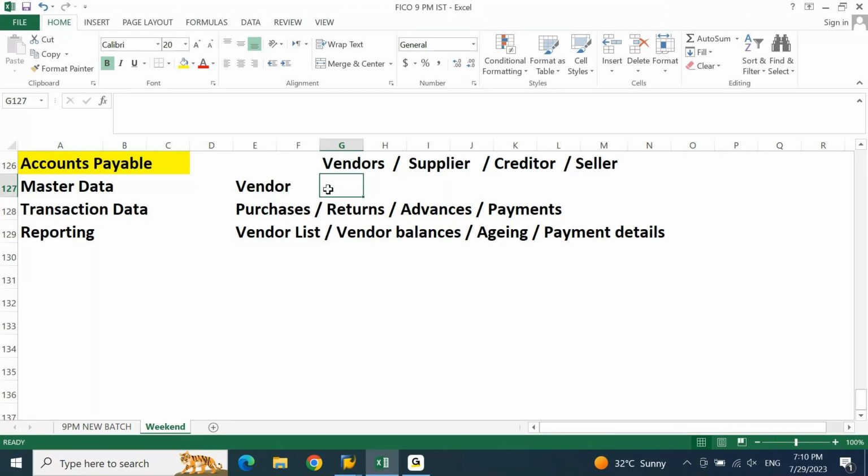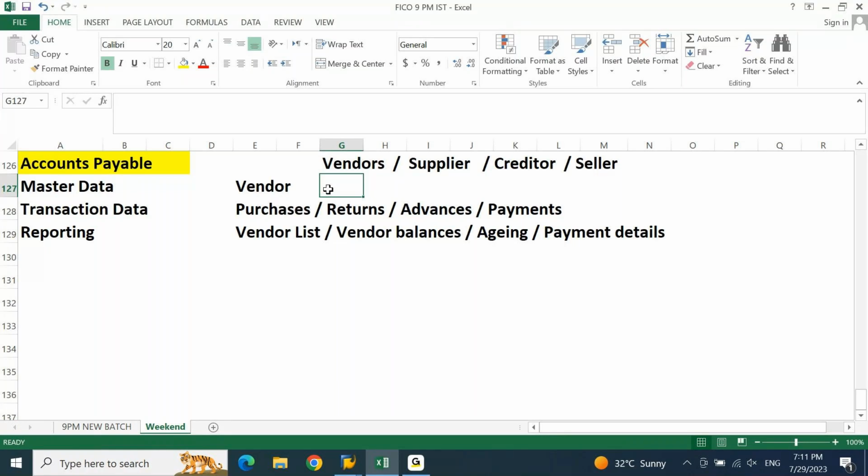Now, how do you find what information is required when you want to process any invoice? What will be the invoice date? What will be the vendor code? What will be the item that you purchased? Then how do you classify the item that you purchased? Whenever you purchase, you need to classify the purchase into two kinds of expenses. One is capital expenditure, the other one is operating expense. Whether it is capex or opex, how do you segregate or understand it?